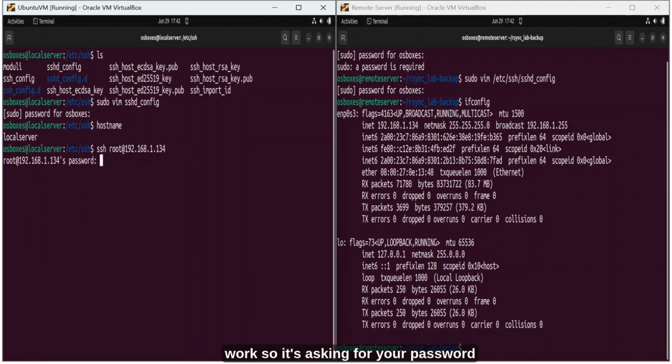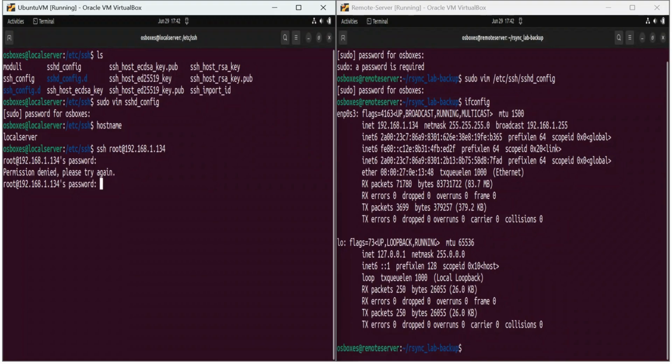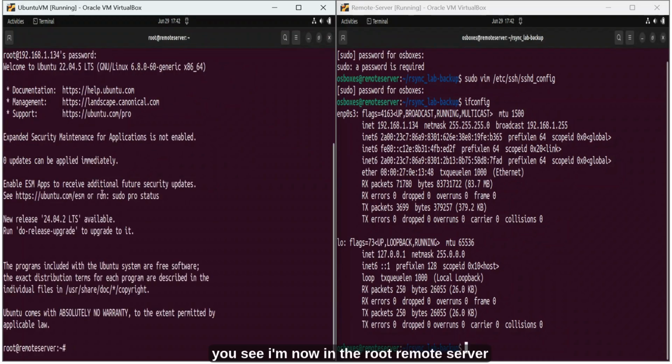It's asking for the password, just like what we saw in the config file. Let me type in the password again. You see, I'm now in the root remote server. This is wrong.